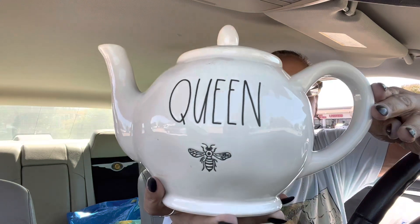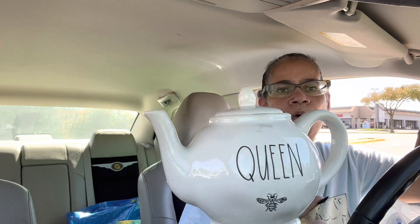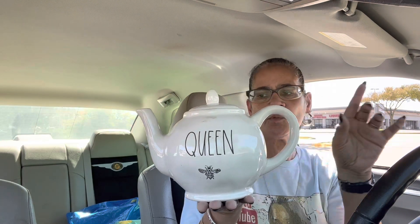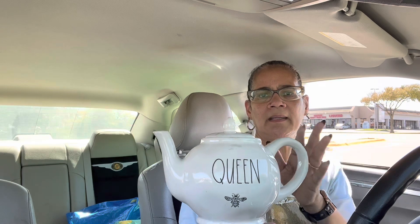Wait till y'all see this. I got not one more but two more things. Look at this y'all — Queen Bee. This was not marked, but she gave it to me for $4.84. Gorgeous. I'm going to go home and clean this up because it has tape and dirt stains on it. I think I might replace the one on my tier tray with this. It's a nice one that's on there that I've been using for a while, but I'll just put that one away and put this up there. It's really cute. I like that — $4.84.